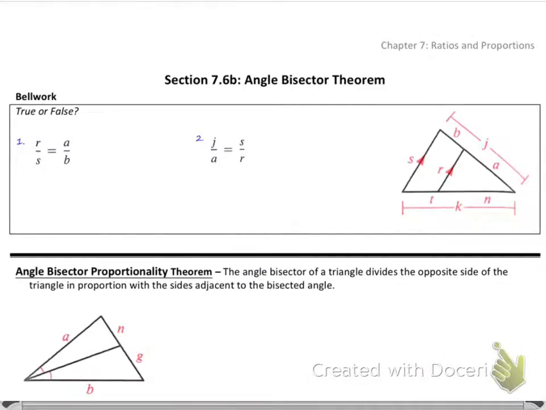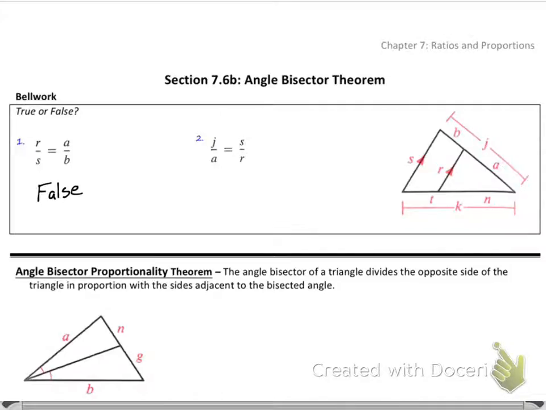we see that I'm comparing R to S. Well, R is one of my parallel lines, S is my other. In other words, they're bases of these triangles, right? They're comparing R to S to A to B. Well, A and B are segments. You can't do this segment property when you're dealing with our parallels. So in fact, this first proportion is false.